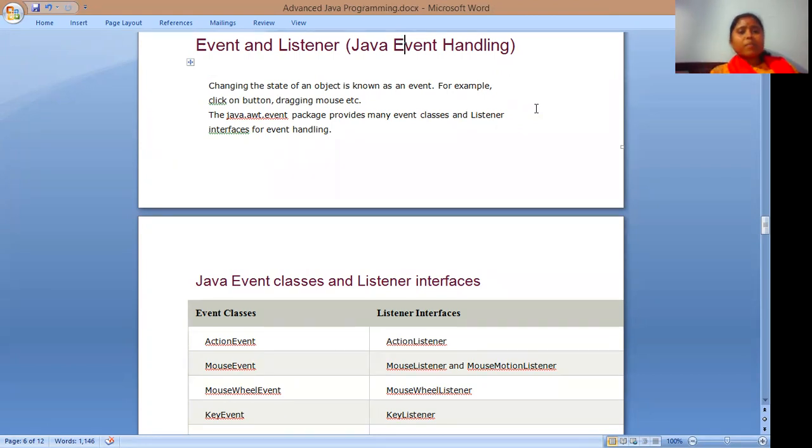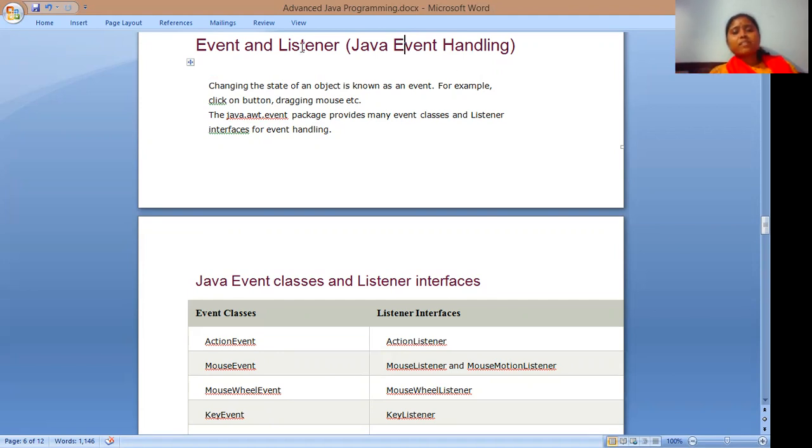If you double click a button, it is a double click event. If you drag the mouse pointer, dragging is also an event. If you write something in a text box, it is also an event. So the action performed on an object is called an event.